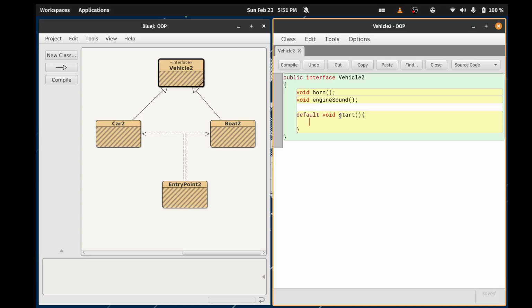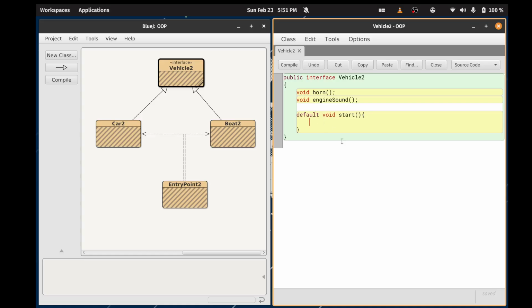So for writing concrete methods within an interface, all you need to do is write the method signature, whatever you are doing, but just add default keyword before it, and here you go. You have the concrete method.